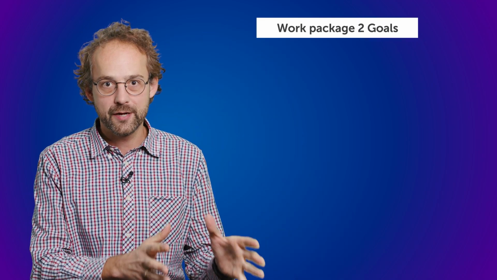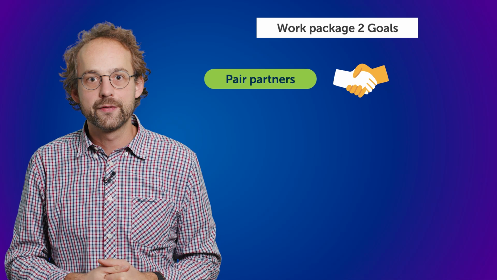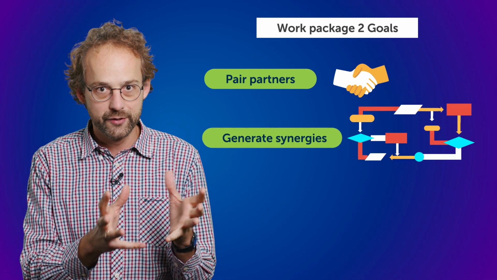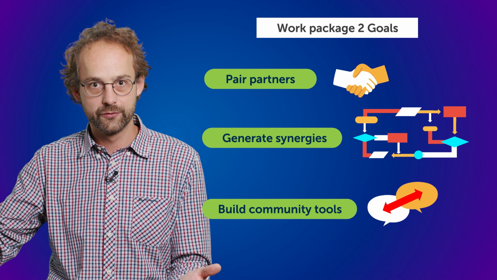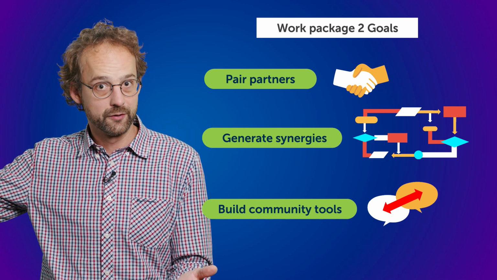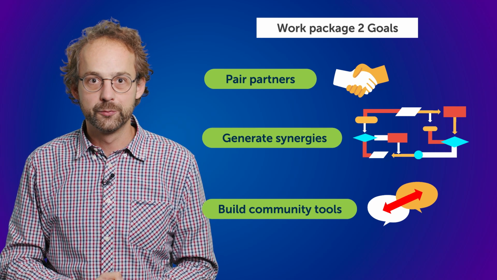We're looking into what we call community tools. So the idea is that we take specific partners and pair them, and we work together on a specific topic and generate synergies between the partners, but then also build tools that are useful for the community to run the biggest models we have on some of the biggest supercomputers.